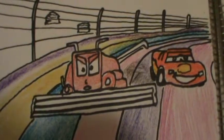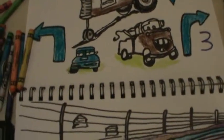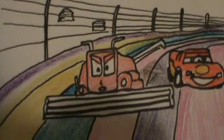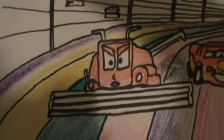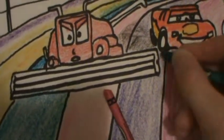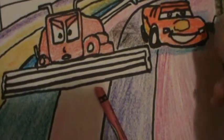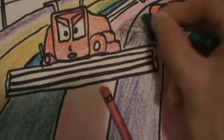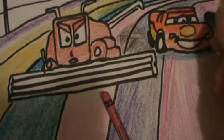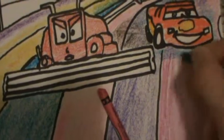I've been doing that since then, using my creative mind. Other than that, you get these scenes right here: turn left and turn right, or turn around. It's like the basic skills you're trained in about how to race. But go ahead and take the blue and then the pink, and draw some colors right here. Basically, this scene right here is with Lightning McQueen in part of the race, and I decided to add Lightning McQueen for this scene because I remember in the movie the parts where he wanted to learn to race, and learn the basic tricks about racing.